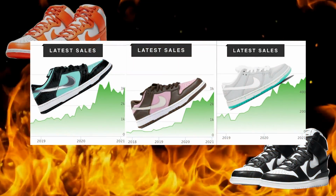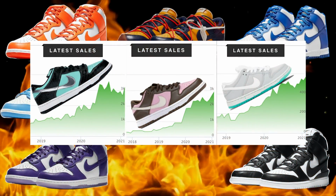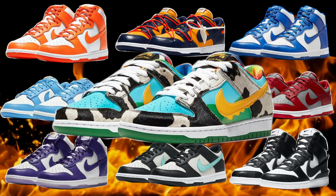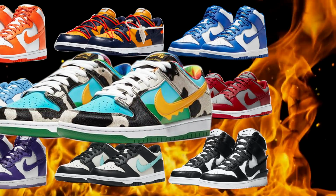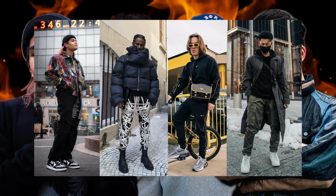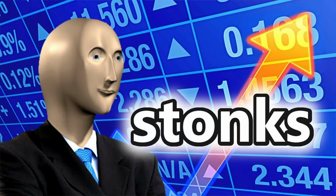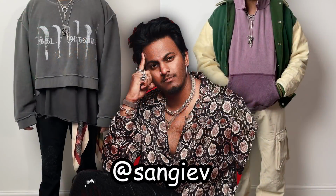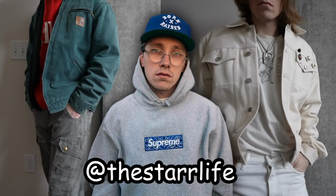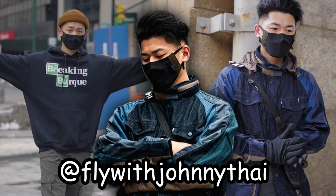So donks are definitely the hottest shoe in streetwear right now, and it's not looking like it's gonna slow down anytime soon. So I figured we'd go see what all this action's about. I put together 4 different influencers with 4 different styles to see why the donks are dominating the market. I got everyone to style 2 different fits to show off their range, and also for everyone to maybe get some inspiration and hop on the hype train while the donks are still going at full speed.